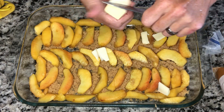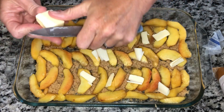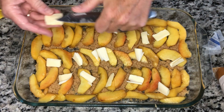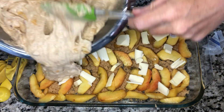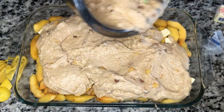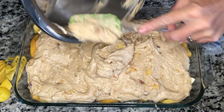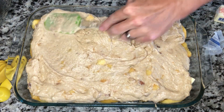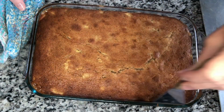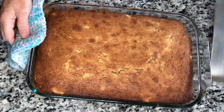Now we are putting three to four tablespoons of butter, just shaving that on top, making sure we get it all over. This is going to melt in with that brown sugar and make a nice juicy caramelized finish. Time to put that beautiful cake batter on top — it's so fluffy. I did this one by hand and it was still a beautiful, super fluffy batter, because I did the one egg at a time. Get that all spread around. Now go all the way around your cake and loosen it up so it'll be easier to transfer, then put your pan on top and do a nice flip.